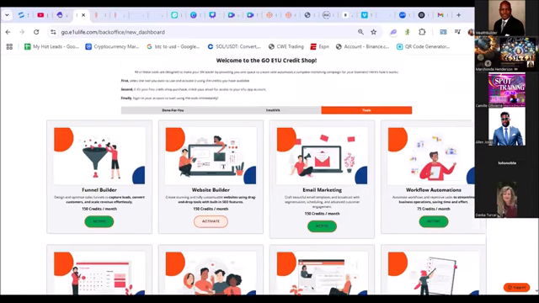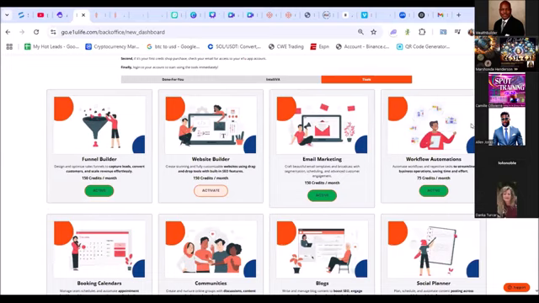Obviously, you can log into your back office. So I'm into one of the accounts here, and this is another reason why you definitely want to be on at least 25 and 100, because that's going to give you 1,250 credits, okay? So you definitely want to have a funnel. You're going to go down, click activate, and activate the funnel. That's only 150 credits. Why do you want a funnel?